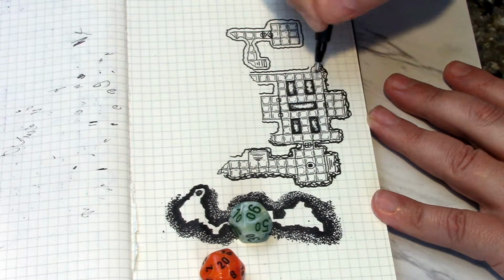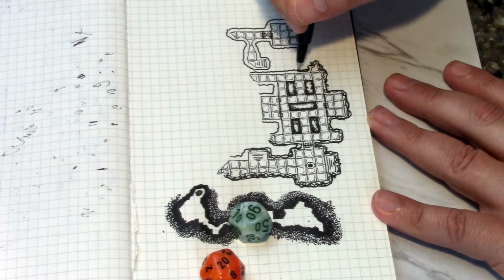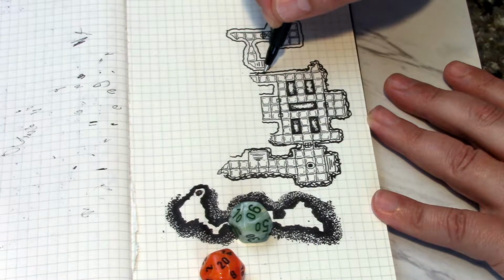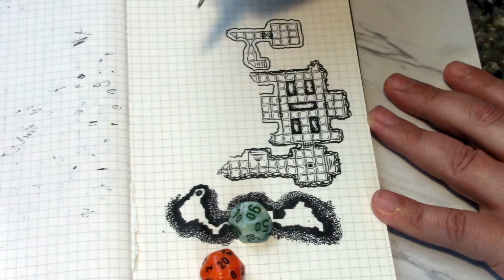If you just did a map like this, it would work. You wouldn't need all this. This is artistry. It's not that I'm a fine artist, but you know what I mean. This is like an enhancement.